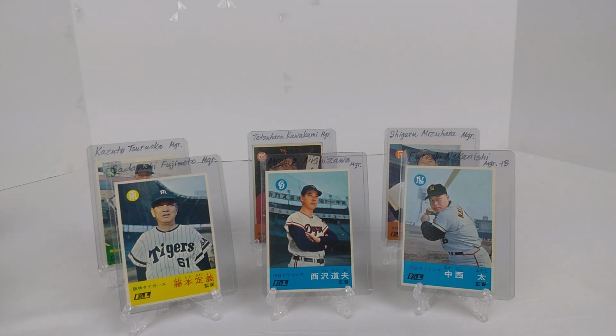We're going to see all the cards in the set over this series. This is going to be the overview. And what you have in front of you there are the 6 managers. They are all Hall of Famers. There's speculation about the other 6 clubs, were they ever printed, because the set is skip numbered. And so the thinking is, well, maybe those were going to be the other teams, but they just didn't. Well, there's no evidence for that. It's just speculation. The Braves, Buffaloes, Orions, Atoms, Whales, Carp, no cards from those teams have ever been found. It's just been these. And so Mel brought back everything he could.